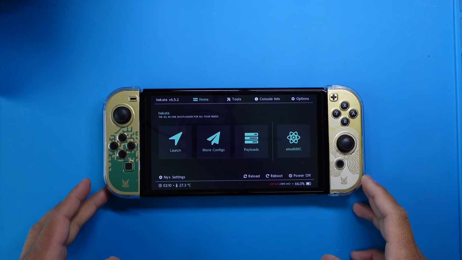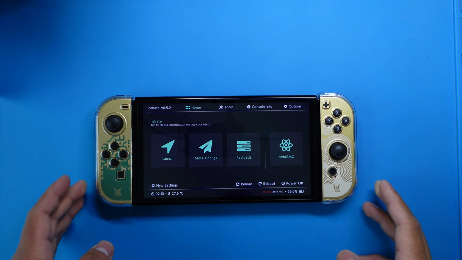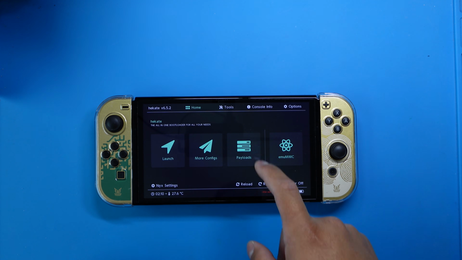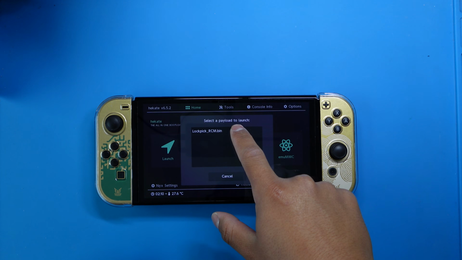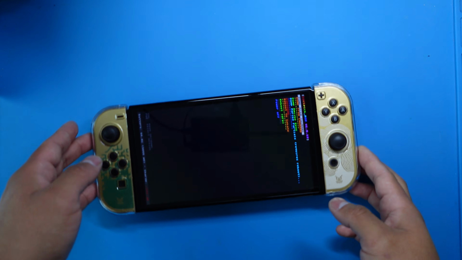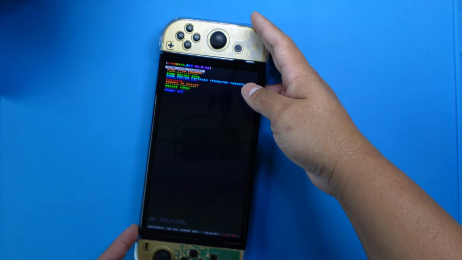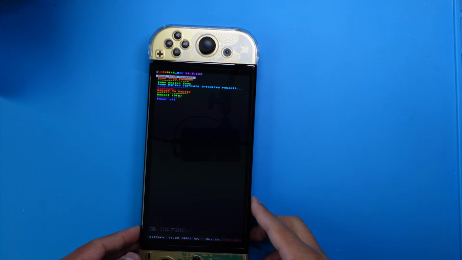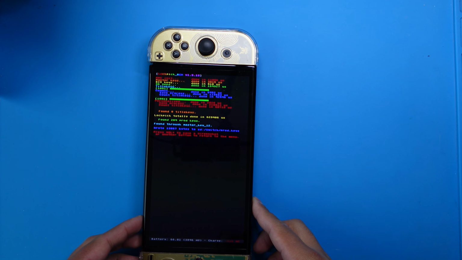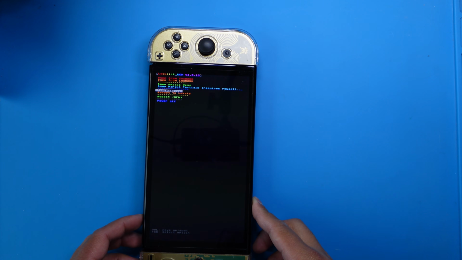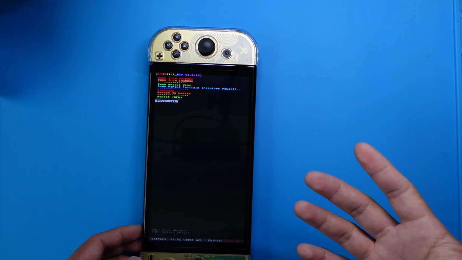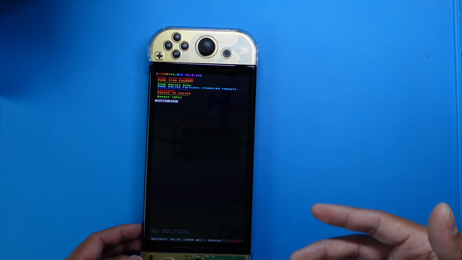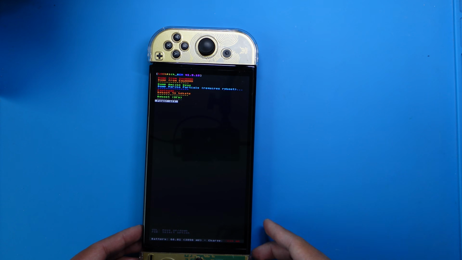All right, and now back over here on the workbench, we went ahead and installed Lockpick onto our payloads folder. Now what we're going to do is go to payloads. You can see it right there. We're going to select it. Next, we turn it sideways, and we are going to dump from sysNAND, which is going to be the first option. So all we have to do is hit the power button. It's going to dump, then the volume down button, and we're going to power it off, because now that we dumped the prod keys, we're going to do the next step. So I'll be right back on the computer again.